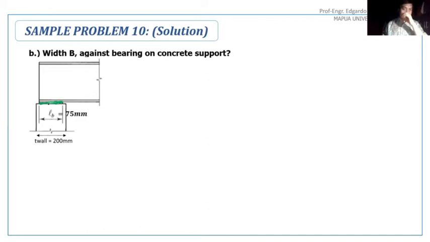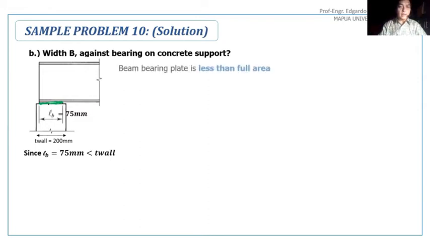So ibig sabihin, kung i-analyze natin yung bearing, yung concrete support natin dito, the bearing plate is now resting on less than full area of the concrete wall. Less than full area. Kasi 200, mas malaki kaysa sa 75 eh. So 75 is less than the thickness of the wall of 200. Therefore, the bearing plate would be on less than full area. So ano yung formula natin for Rn? Yung Rn, yun yung P sub P. 0.85 FC prime A1, may correction factor tayo ng square root of A2 over A1. Thus, you need to verify and check if it is less than 1.7 FC prime A1 later on.